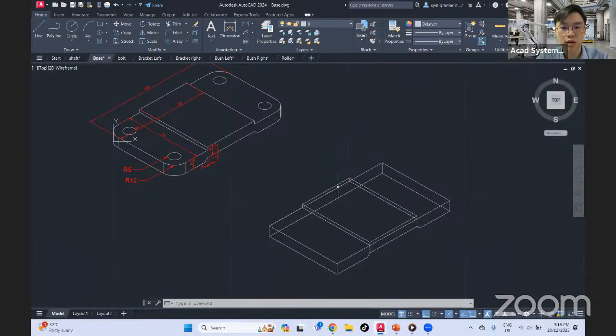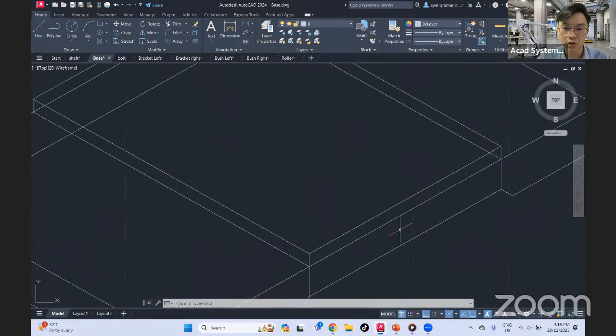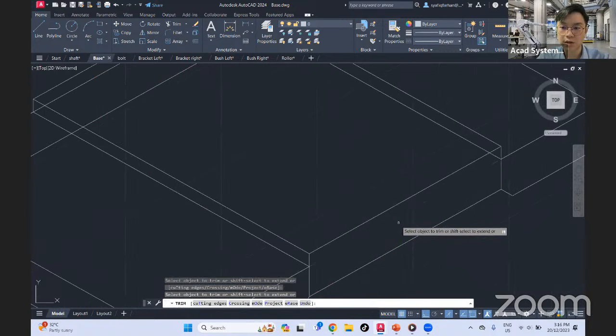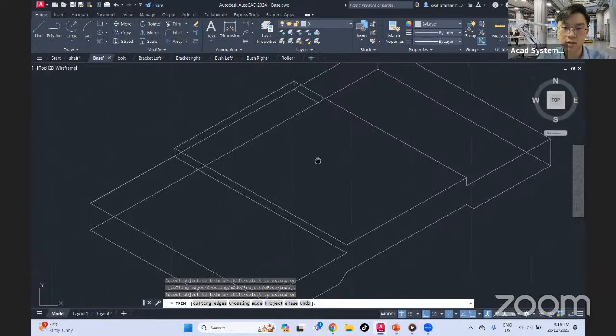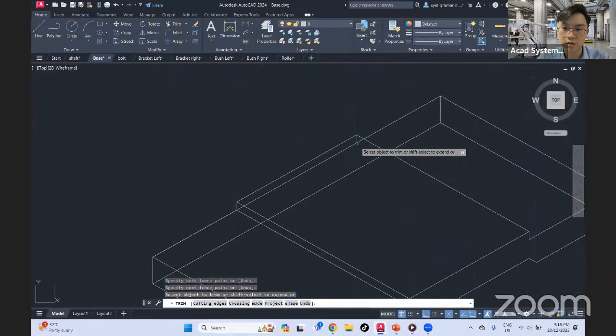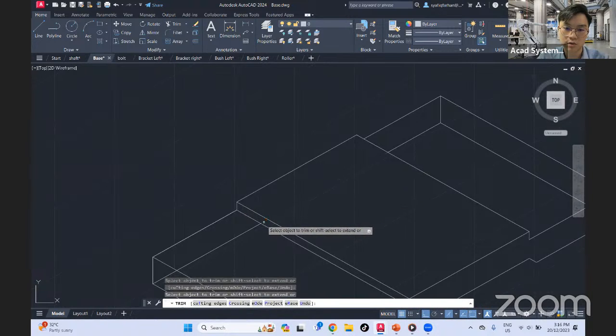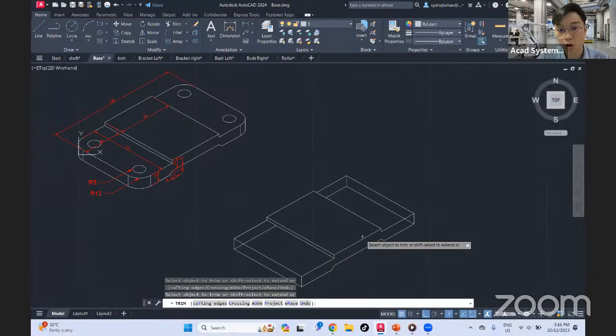I just need to tidy it up and draw some isometric circle and also the fillet as well. So right now, let me just trim it up, clean it a little bit more. Lines that I do not need. So here, here, and over here. And this line is not needed as well. So this is the overall shape. So right now, moving on to isometric circle.